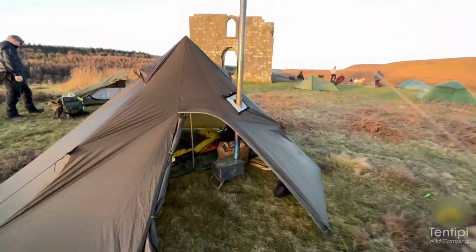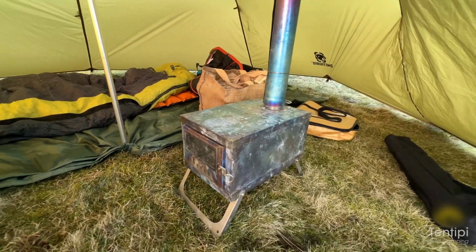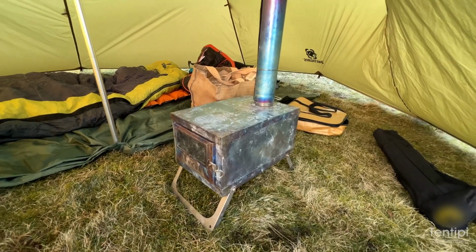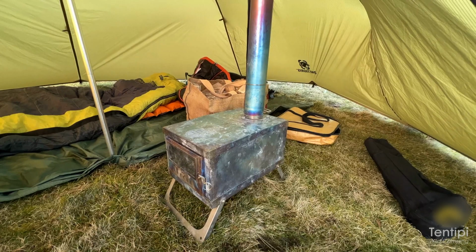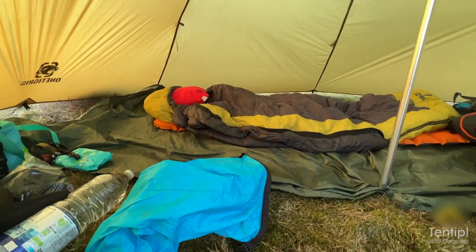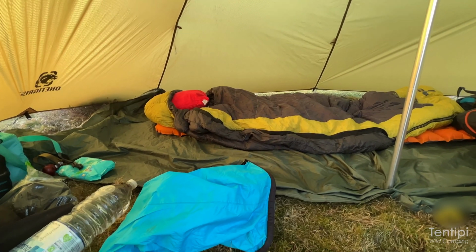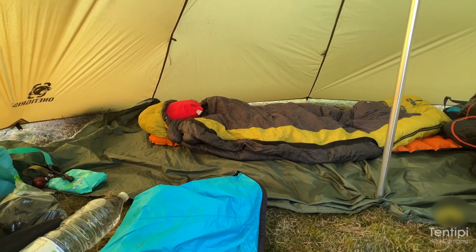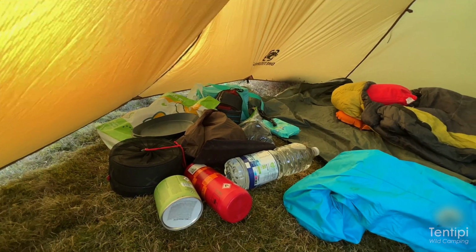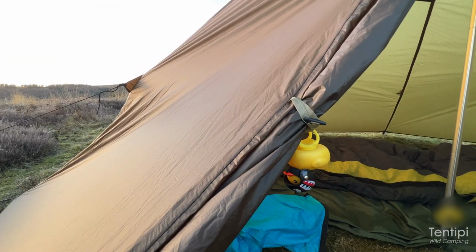The stove is the titanium Pomoly Lone Wolf Timberwolf stove. We'll just have a quick look at that here. And that really does heat that tent up, really does. Sweet. And what's the weight of the stove? The stove is 2 kilos, the tent is 1.9 kilos, so all in the stove and the tent is 3.9 kilos. Very, very nice. Have you got a Trekology mat there, is it? No, that is the Climate Insulated Static V Lite and the OEX Leviathan EV 900 sleeping bag. And a lot of food. Yes, because I'm a fatty. Excellent. And don't forget the tactical duck that's hanging on there. If you know, you know.